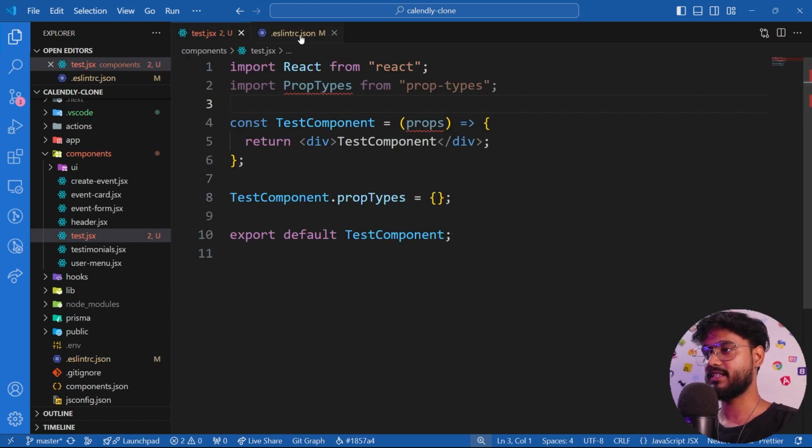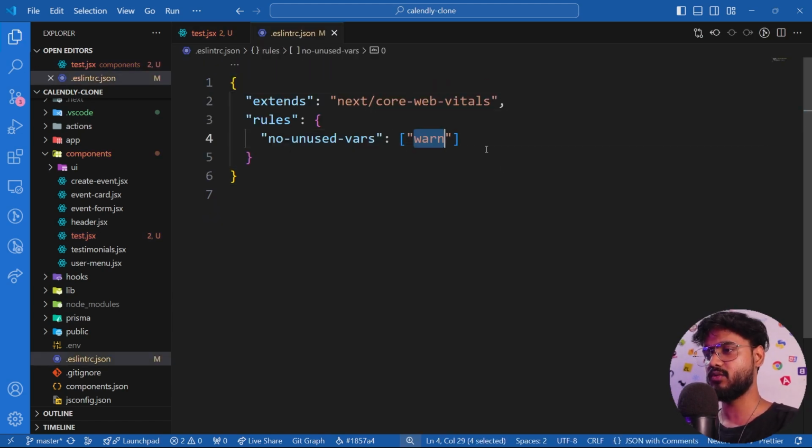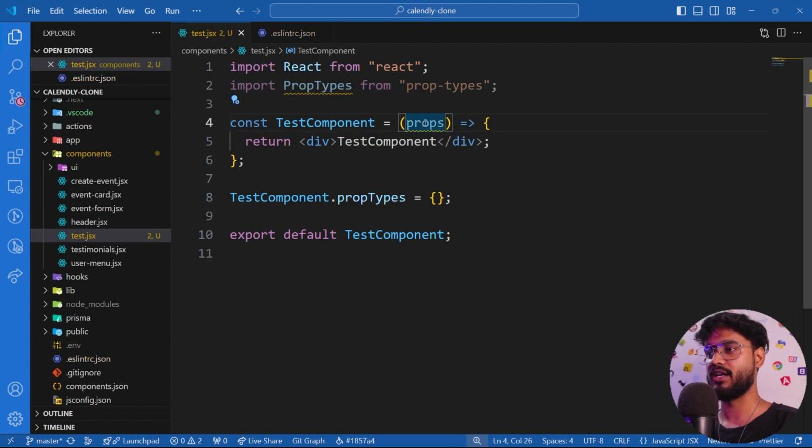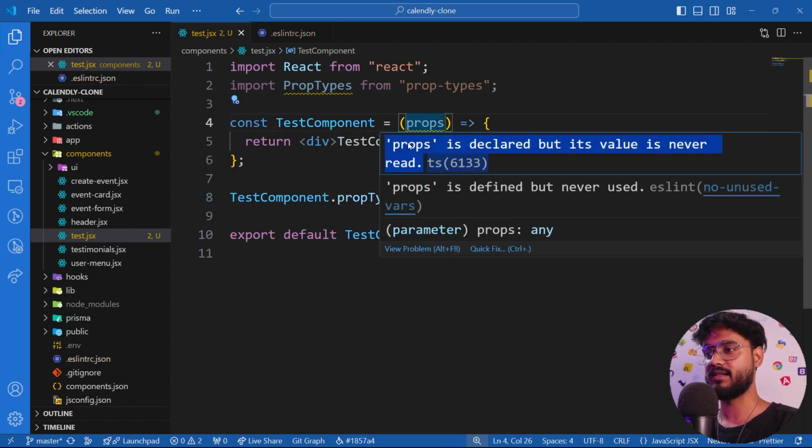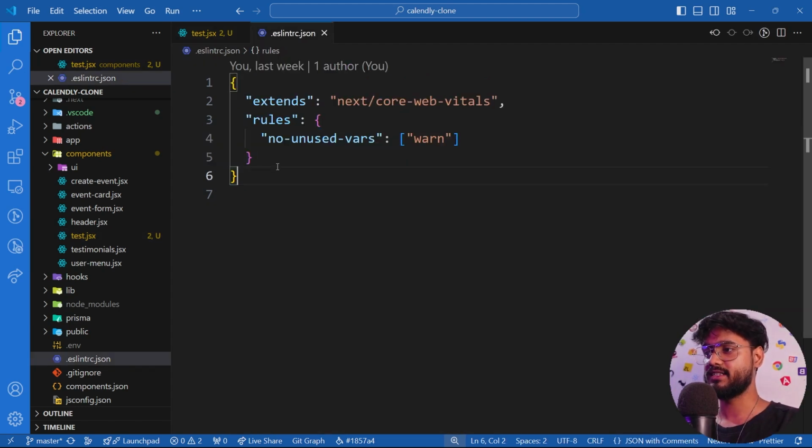And now you'll see it will give us a red line. But if I just want it to warn, then it will give us a yellow line over here, right? And it will even tell us that props is declared but is never used. That part is from VS Code, and this is from the ESLint rules: props is defined but never used. If you are working in some companies, you might have seen something like this, where you attempt to change something inside of a component, but it's not allowing you to do this. It's because there are set ESLint rules written inside this .eslintrc.json file.